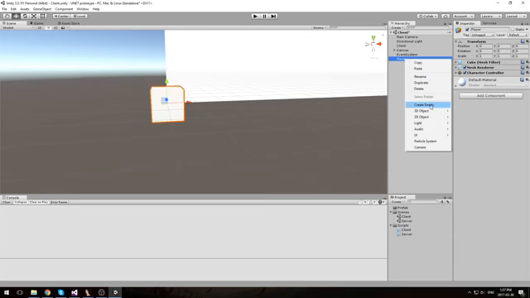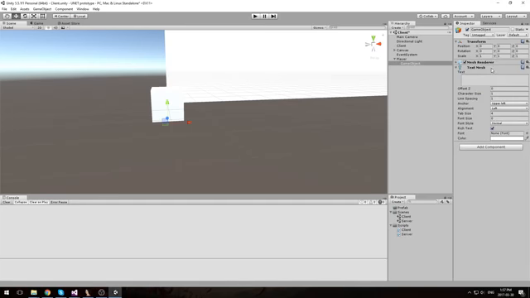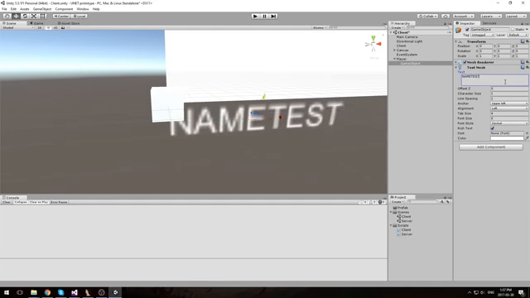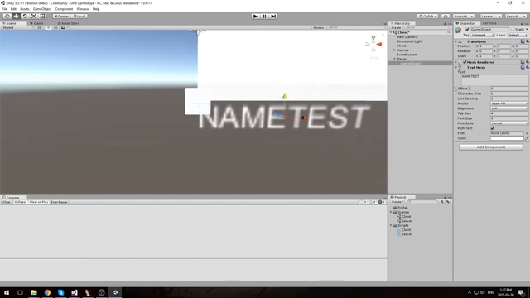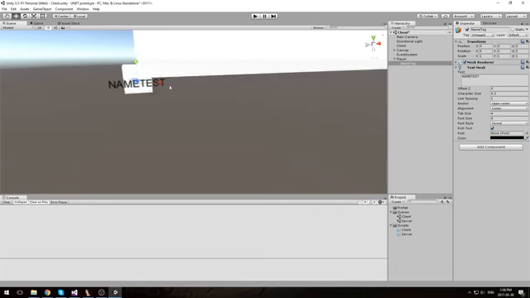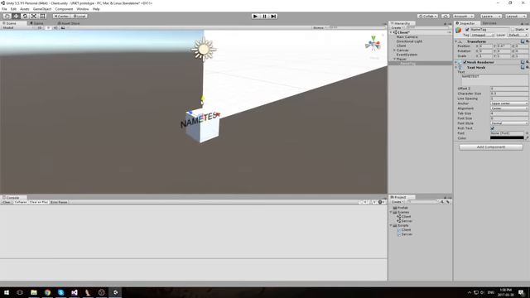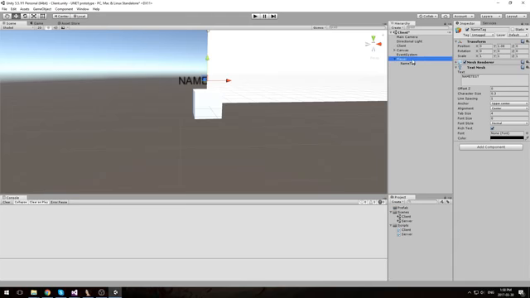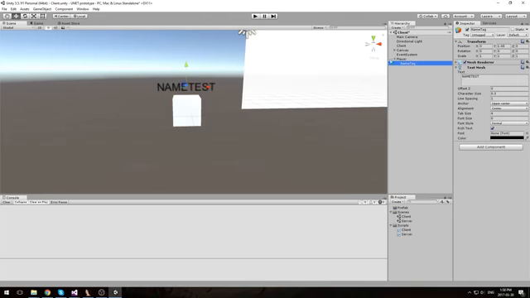I'll create a child, so create empty, and I'll put a text mesh on it. Let's see if we can actually put that on top of the player. I'll call this name tag, anchor upper center, why not? And center, tab size, okay, that's not it. I need to just make it a little bit smaller, so 0.3 sounds good with a different color. That could also be cool. And maybe just put it right about there. So when we move our player around, we can have a name on top of it.